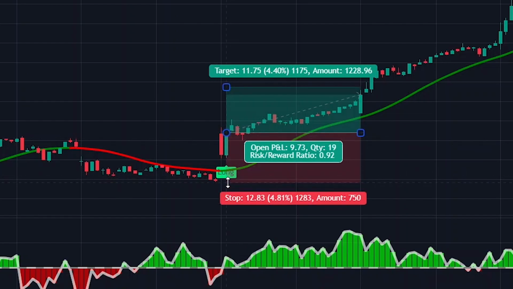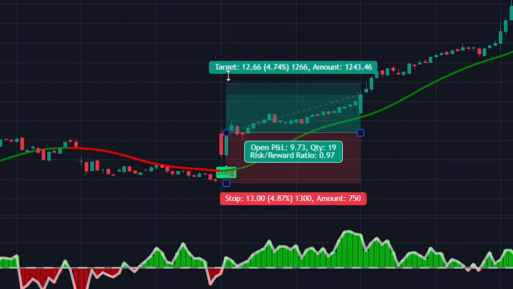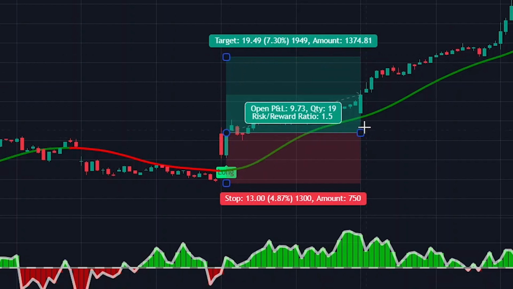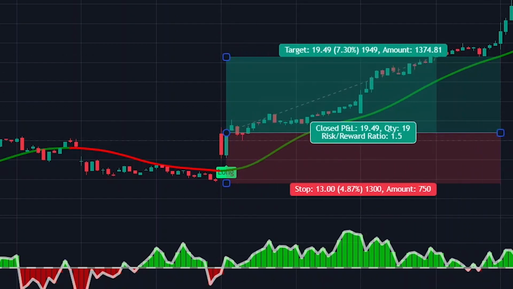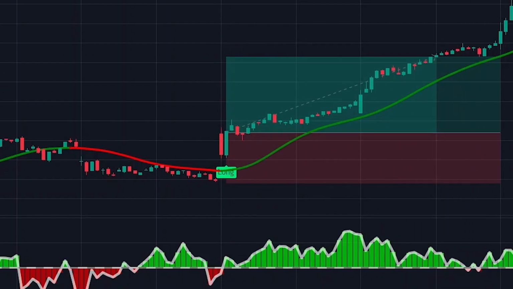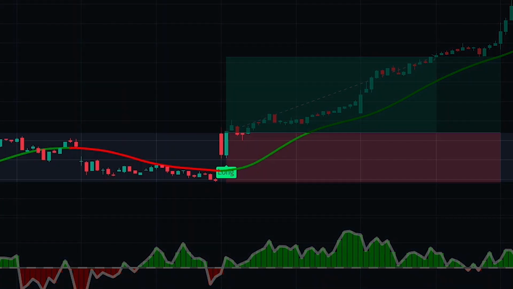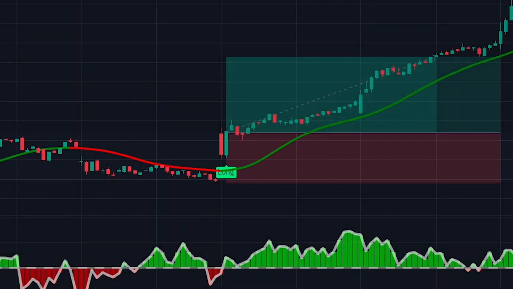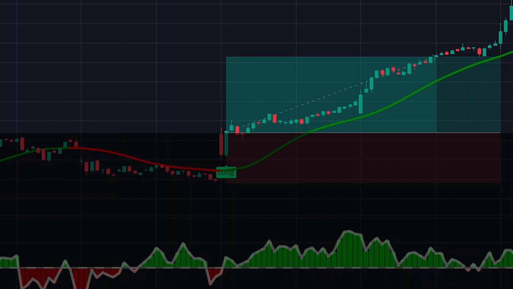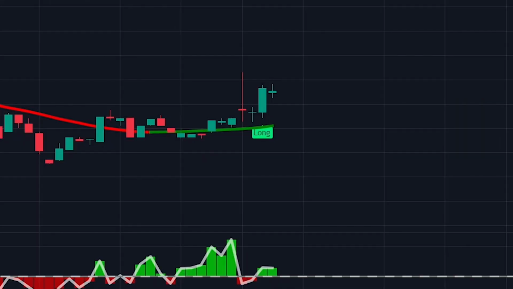As always, we will set our stop loss to the recent swing low. And we will set our take profit to 1.5 risk to reward ratio. By setting our stop loss to recent swing low level, we will take only very small losses if the price moves against our prediction, while we will make a hefty profit if our prediction is correct. Now let's test this strategy on a real-time trading example.